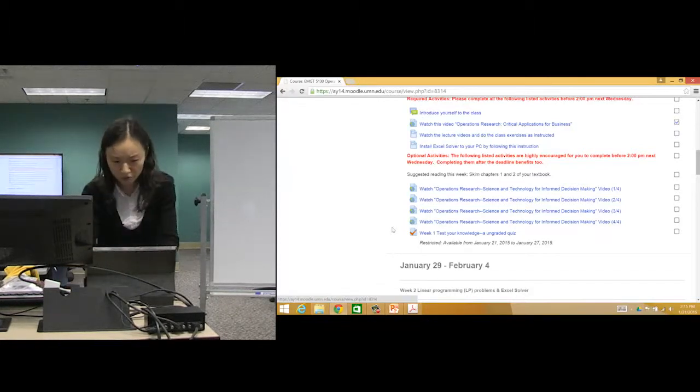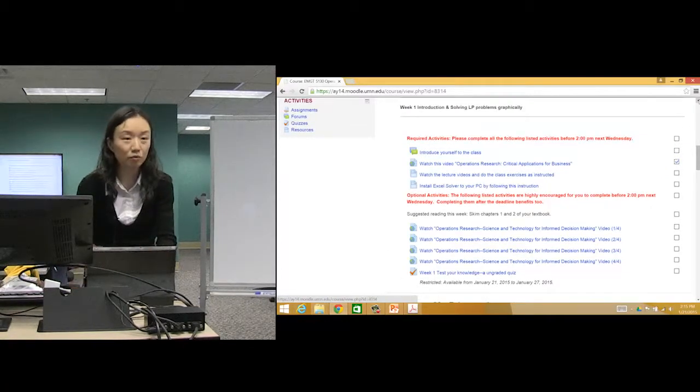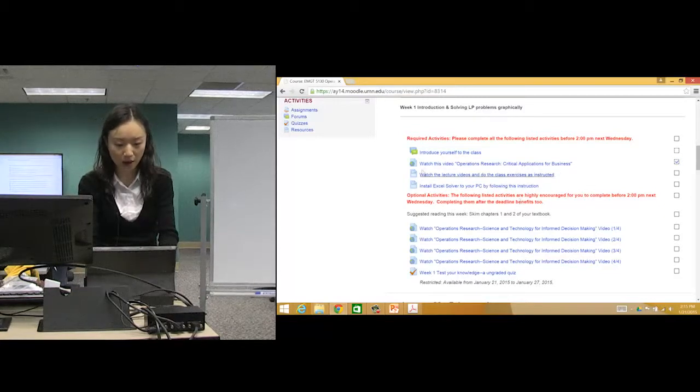Okay, so that's about the Moodle side. Just remember for all of you to check all the activities. You can see that behind all the activities there is a place where you can check it. Some of the activities you can check manually, for example, if I've already installed this Solver, I'll just check it myself, then it's done.